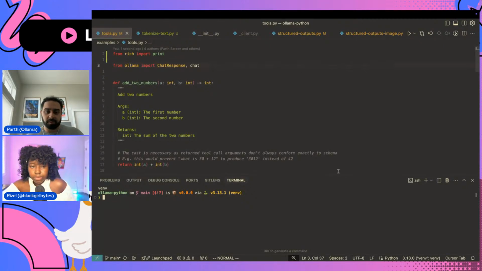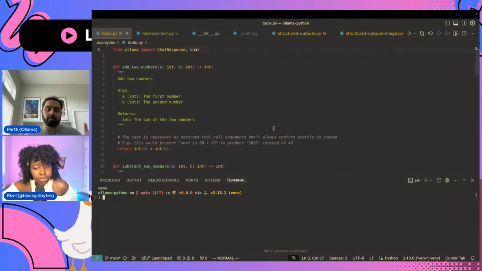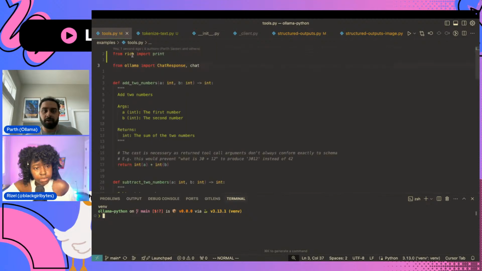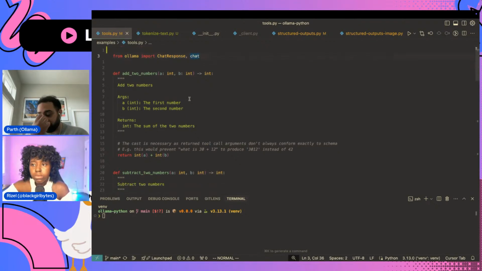The first is just going to be simple tool calling with our Ollama Python repository. And so you can import Ollama pretty simply. And we make use of chat for talking to the model. Again, you have to make sure Ollama is running in the background. And we have some pretty simple functions. You've probably seen these same examples many, many times.